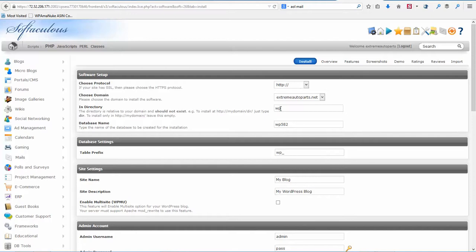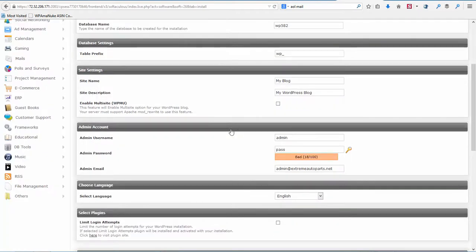So we're going to put it in a subdirectory, and here you can call this blog, you can call it resources, you can call it information. Keep in mind this particular installation is going to be used for content, meaning RSS feeds, articles, things like that. Videos, whatever, but that's what it's going to be used for, so name it appropriately. Okay, so I'm going to name it car news, something to that effect.